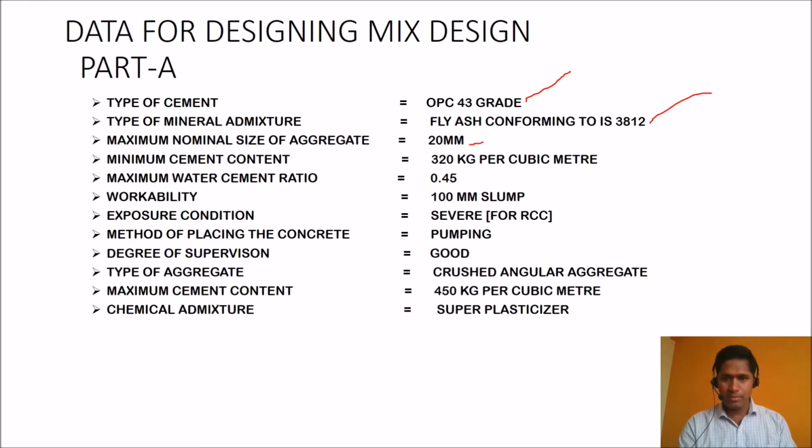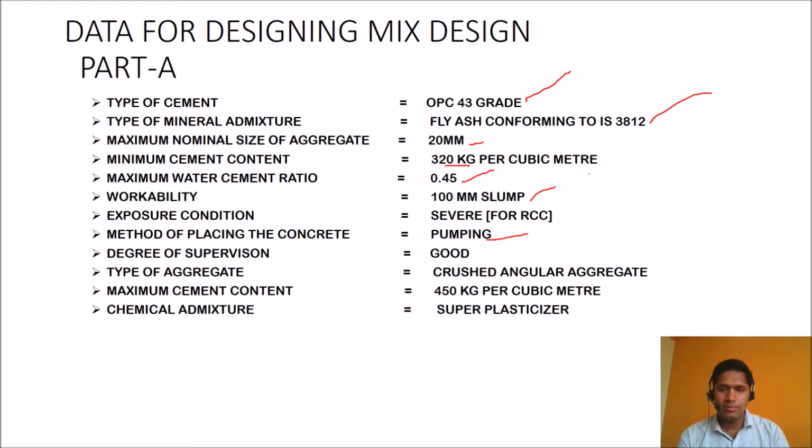Then maximum nominal size of aggregate is 20 mm. Minimum cement to be used in this particular mix design is 320 kg. So maximum water cement ratio 0.45. Workability required in this concrete mix design is 100 mm. Then severe exposure condition to be adopted for RCC. Then concrete is to be placed by pumping. So these are the data required to design the amount of aggregate required, that is coarse aggregate required.